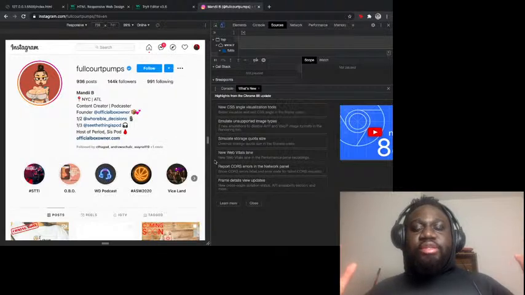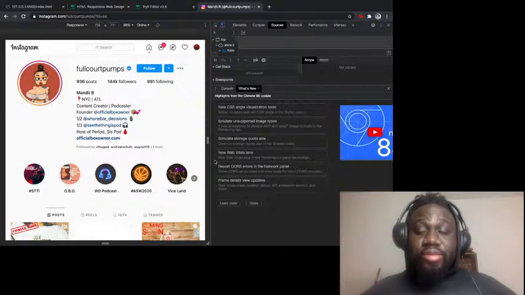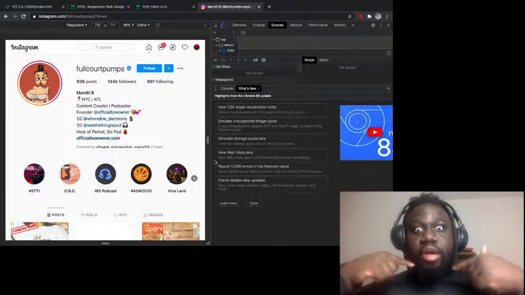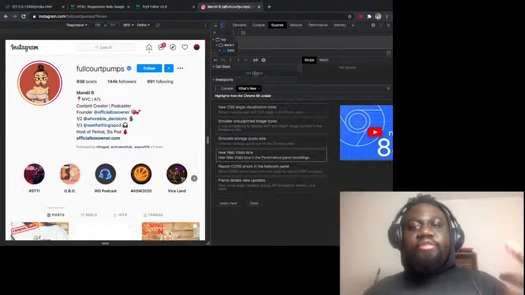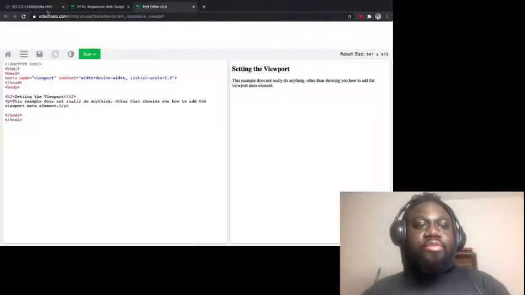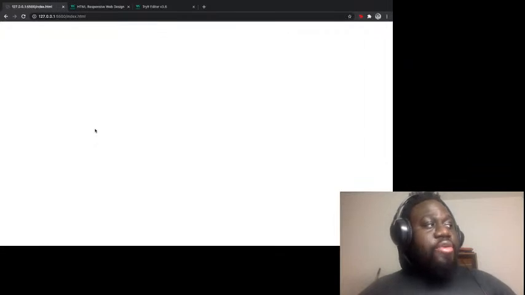This is important for modern day sites because with older sites, the way it is on PCs is the way it is on your phone. So you have to zoom in, zoom out, and see things. And that kind of sucked. I really hate those sites. I know that to non-tech people, they're like, yo, you just gotta zoom out, it's cool. But I personally hate that. So that's why today we're gonna make a responsive navbar, so that we can avoid all that jazz and just make a responsive website.